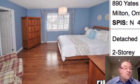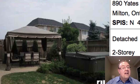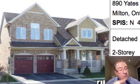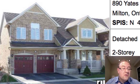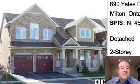There's your family room, upgraded floors upstairs. You've got a bit of landscaping in the back. And then you also have, now that was 3 shots of the back there. These guys have a finished basement. I haven't checked the virtual tour. Finished basement would really be good to include in those photos.